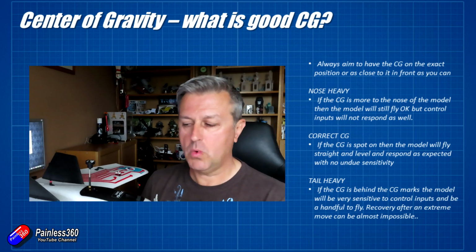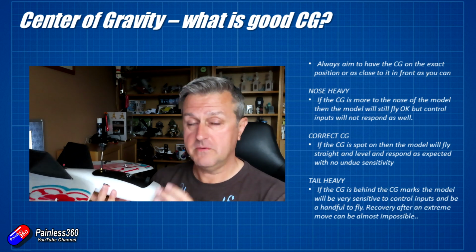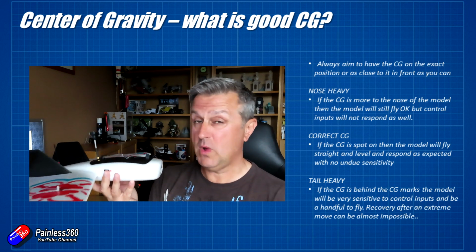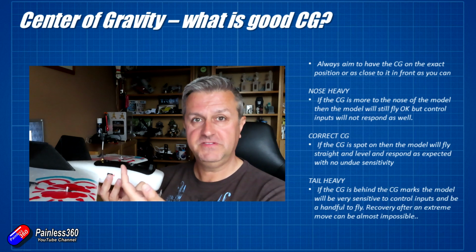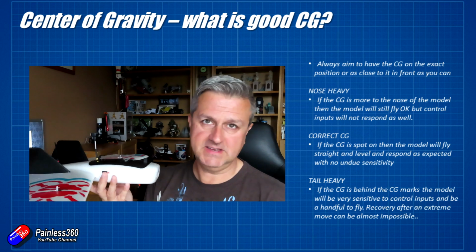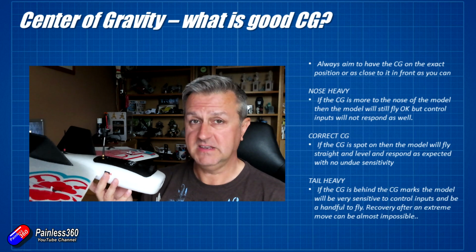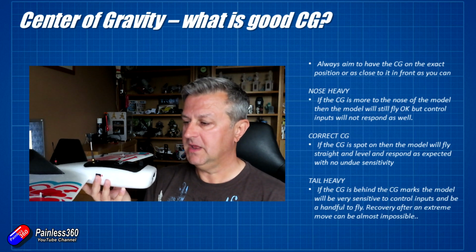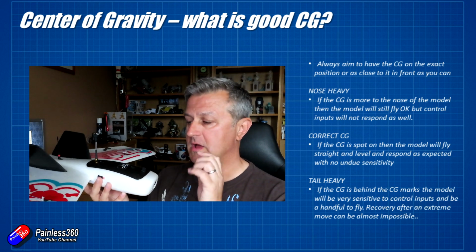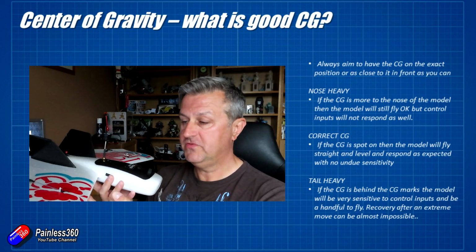I had a plane a while ago. It was an EDF jet where unfortunately the manual from the vendor had the centre of gravity about 15mm away from where it needs to be, and it should have been 15mm more forward. So I set it up as per the manual, spectacularly tail heavy, and it took every ounce of my many years of skill to bring it down, and even then I damaged the nose. It was like trying to fly a bucking bronco. It was horrific.